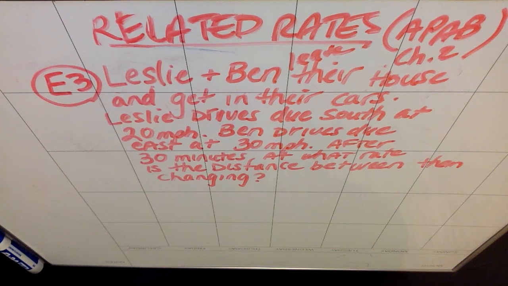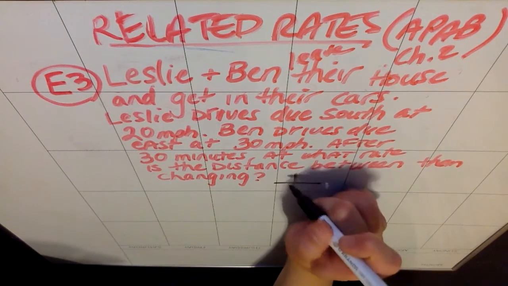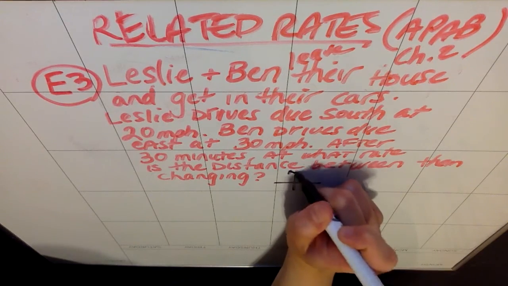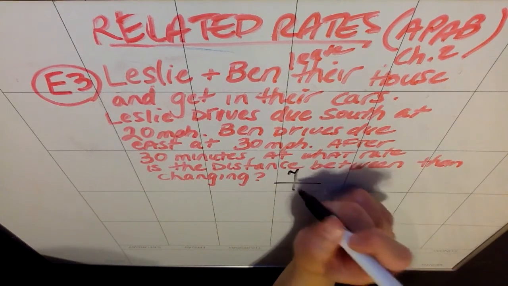Okay, so remember, this is a related rates problem, so we should use dread saw, right? The first thing we should do is draw a diagram with rates. So when you do problems that involve directions, you should make sure that your north is usually up. It's just easiest to make north up on your paper.